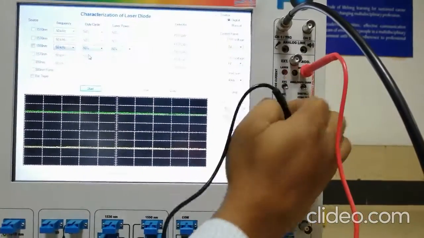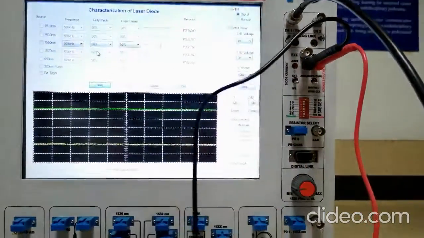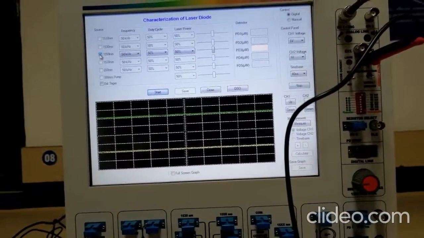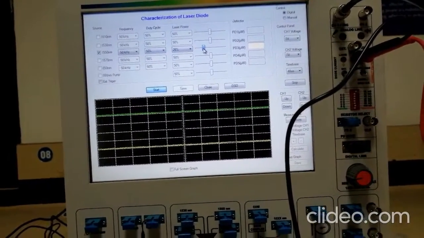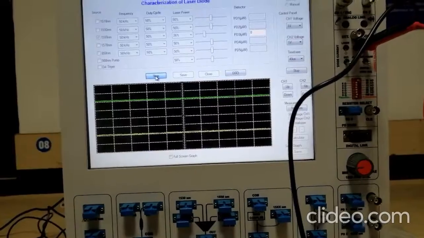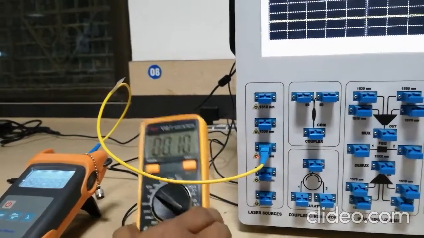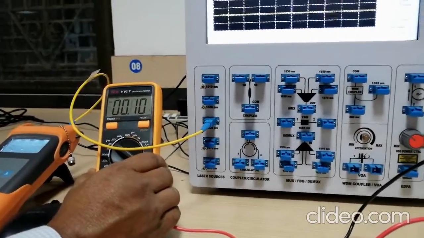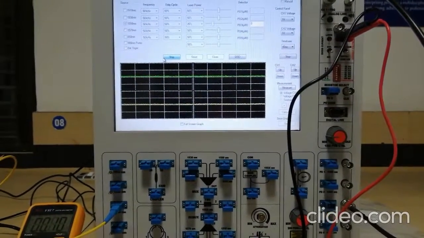You have to change this multimeter point to check the monitor current. So select 1550 nanometer, and varying this knob, you have to note the optical power from this and the corresponding voltage value here. So after checking this, you have to take corresponding 5 to 6 values, and the resultant will be the measurement.